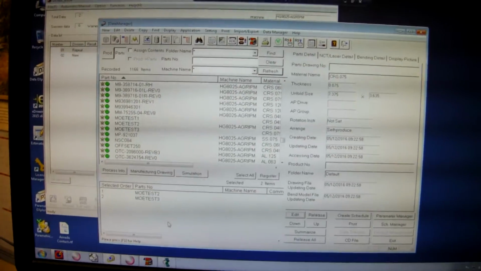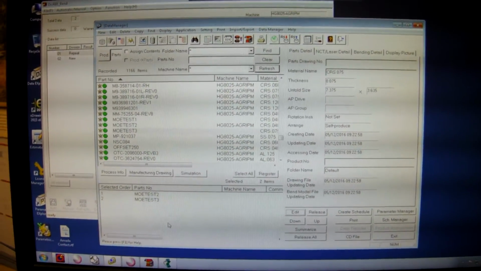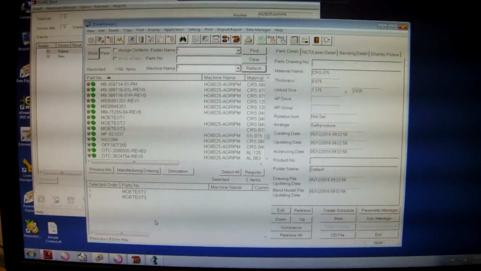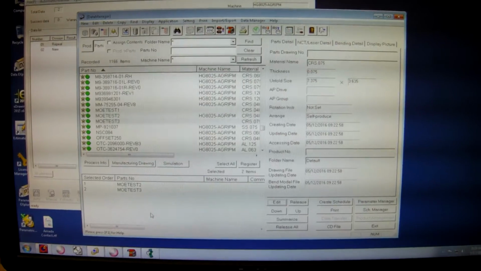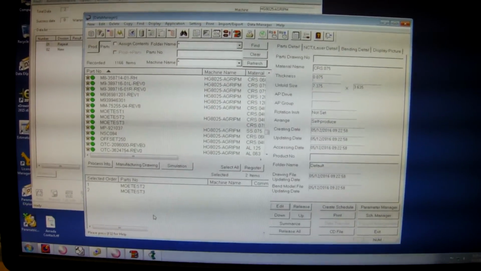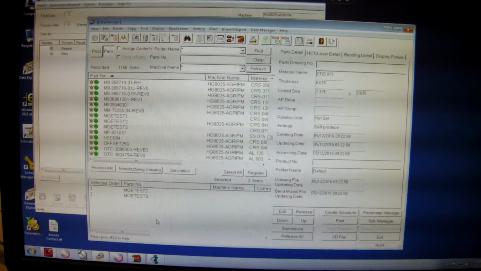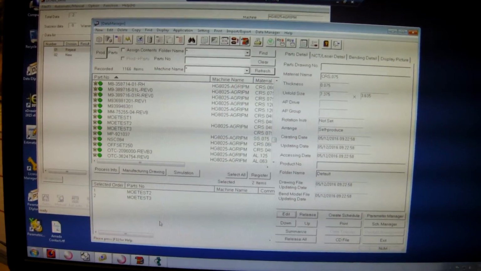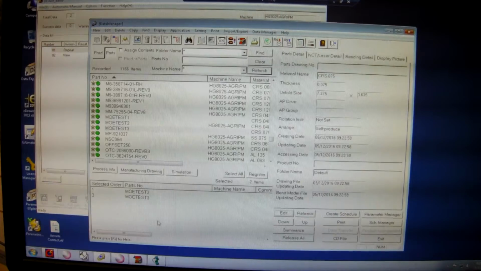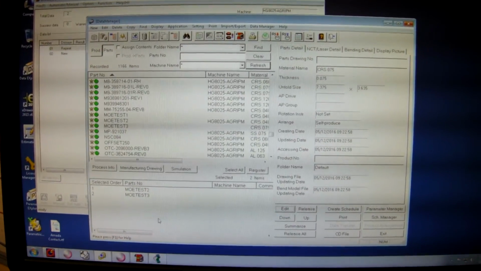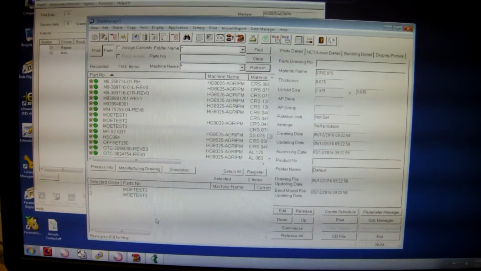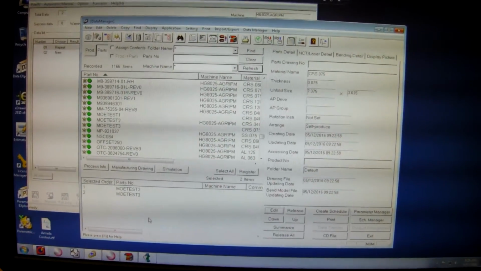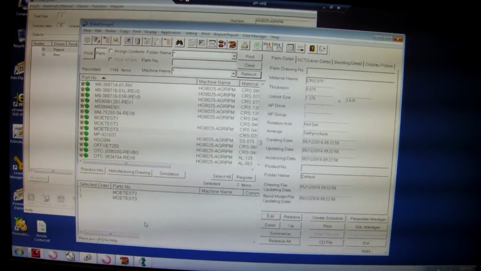Okay, this is video 2, and what this goes into is more making the brake program. What we can do is make the program, or program the brakes, here in the office, which allows more uptime on our machines out in the shop because we don't have to program it at the controller there. It also allows us to take a look at the program and notice issues before we send the job out on the floor, which once again allows more uptime on our brakes out in the shop.